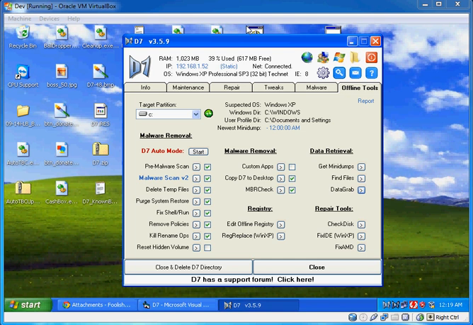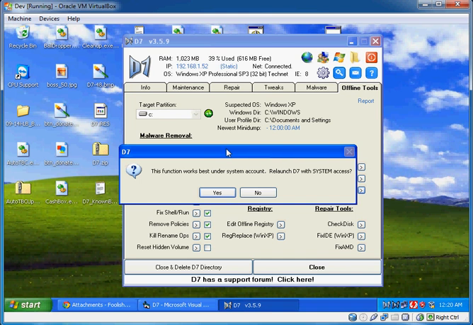I see other techs who will copy the whole user profile directory. That's great. You're getting mostly everything, but you're also getting all of the temp files, all of the junk from programs and application data that you don't need. So I wrote DataGrab to get only the things that you do need. All right, let's get started.